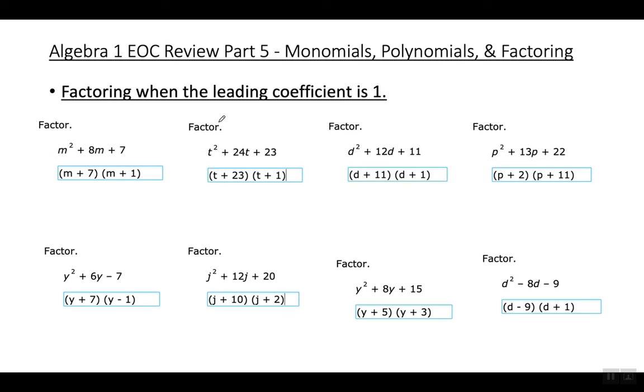Alright, so what you're going to do is this. And the answers are there, but let me go through the process. Alright, you make two parentheses. I put the square root of this in the front, which is m. Okay, now here's the important part. Right here, you got to put two numbers that when you multiply them, will equal this number, but when you add them, they gotta equal the number in the middle. I'll say it again. Two numbers that when you multiply them equal this number, but when you add them, they give you the number in the middle.